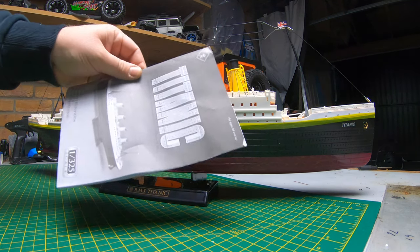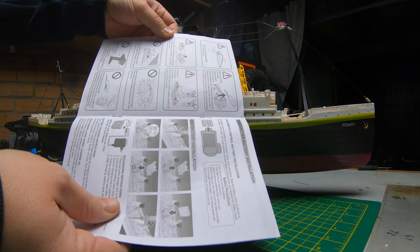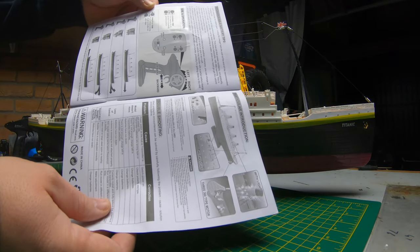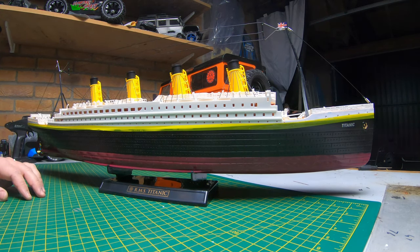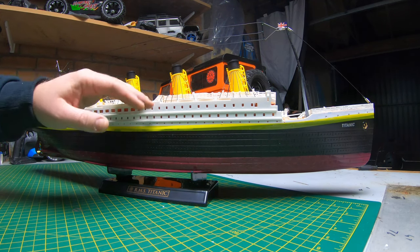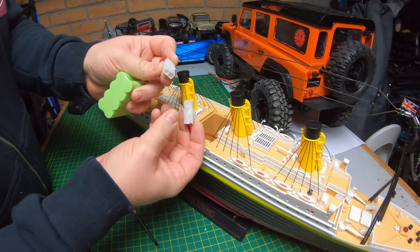Panic over — I did find the instructions. They were stuck at the bottom of the box. It just gives you an overview of the boat and tells you where the battery goes and what the controls do. You've got steering trim, throttle trim, your on and off switch, your lights, and some troubleshooting — it's actually quite well detailed. It does look a little bit toyish; it is a toy at the end of the day. But I'm pretty sure some of you guys that are into detailed modeling would be able to make this look pretty nice. The battery's got a bit of charge in it so let's get the battery in, have a look at the lights and the controls — it's just a normal Tamiya style plug.